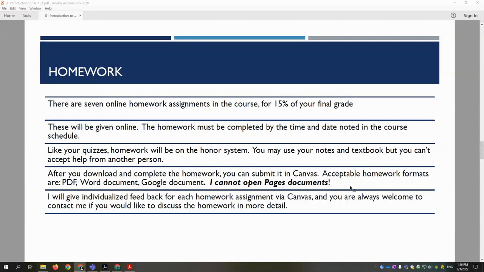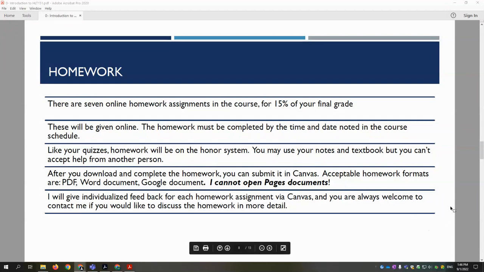That's perfectly fine. But if you submit it as a Pages file, I can't open it and I can't grade it for you. So if you're having difficulty figuring out how to convert a document, you might want to give it a try before the due date. If you can't figure out how to convert the document to one of the acceptable formats, please let me know and I can try to give you some assistance there.